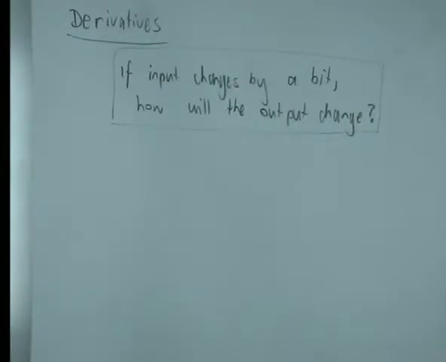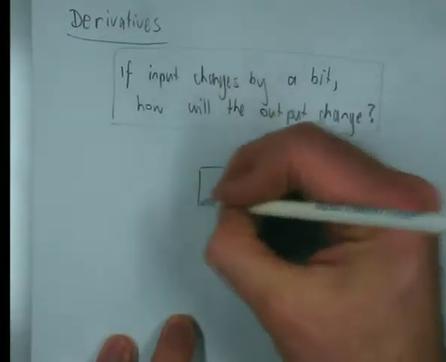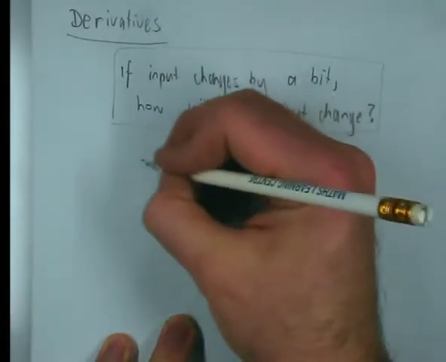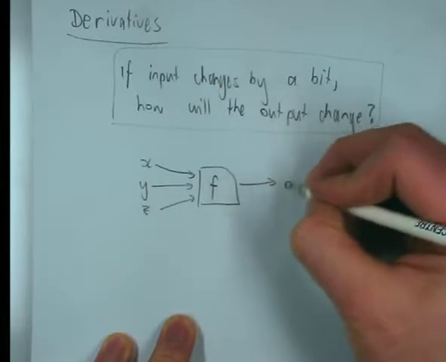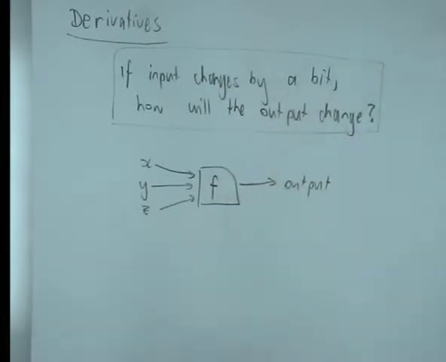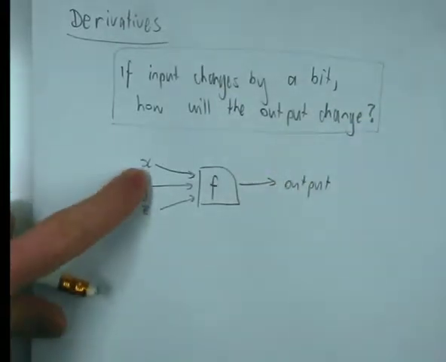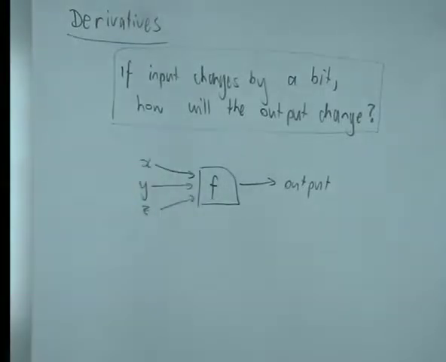Okay, so just as a concept, you've got your function and it's got all of these things that go into it, possibly only one. And we're saying, well, what if we change this x by just a little bit, and I make it go a little bit bigger? What will happen to the output? Will it get a little bit bigger? Will it get a little bit smaller? Will it get a lot bigger or a lot smaller? How is that output going to change when I change the x a little bit?